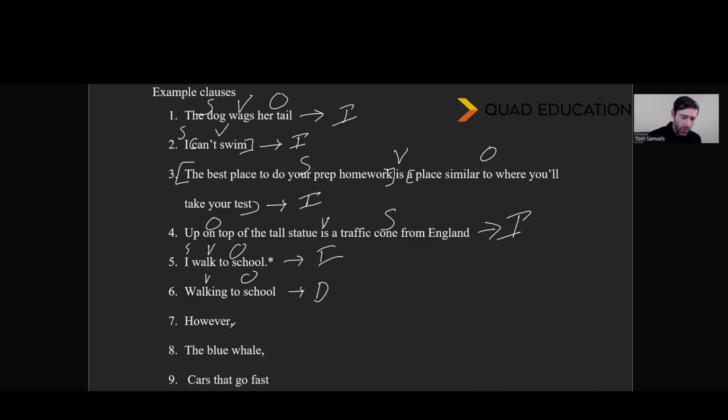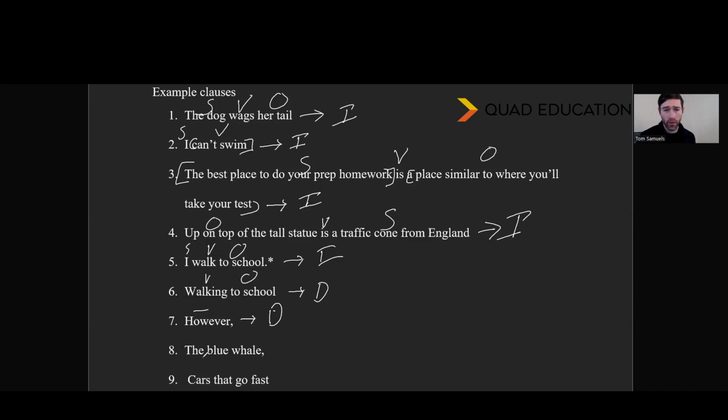However, for our next example there, well, however isn't a verb. You can't however something, can you? And also however can't really do anything. So this is an example, and however also isn't an object here. So this is an example of none of any of them, which is certainly going to make this dependent.